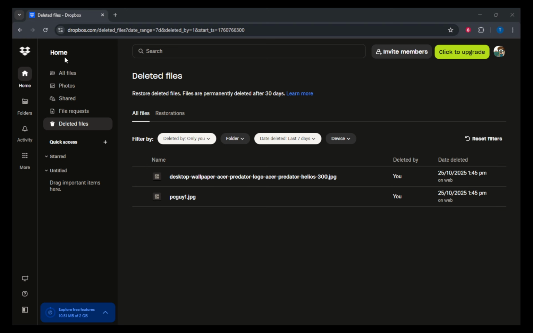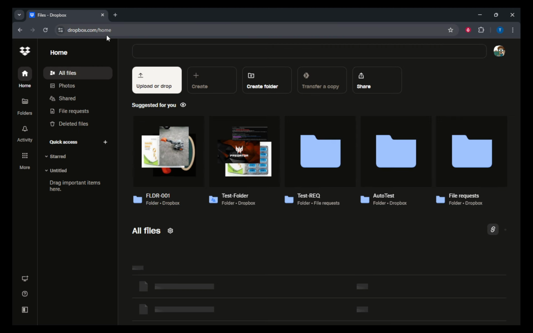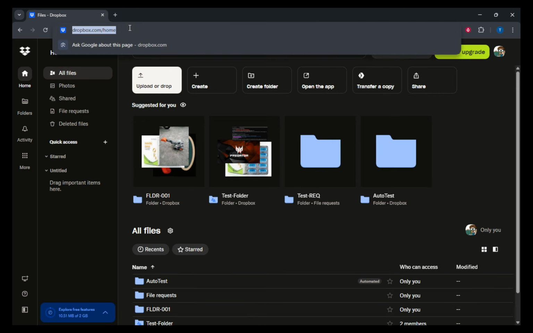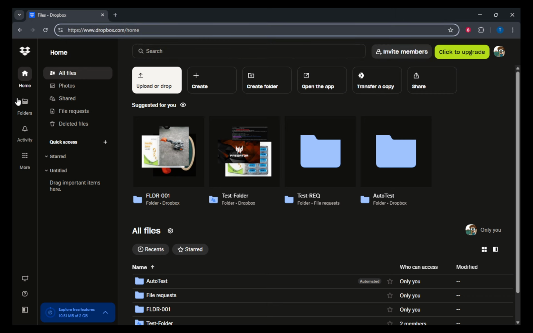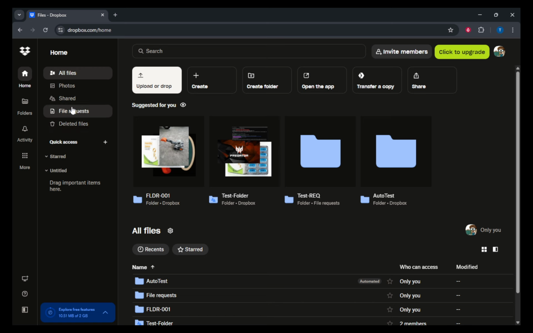If you're more comfortable using the desktop app, you can follow these steps in a similar fashion there, but we'll be concentrating on the website interface for this guide. Once logged in, direct your attention to the left-hand sidebar of your screen, where you'll see a menu of options. Navigate to the section labeled Files, and from there, look for Deleted Files or Show Deleted Files. This is where Dropbox keeps track of the files you've removed.